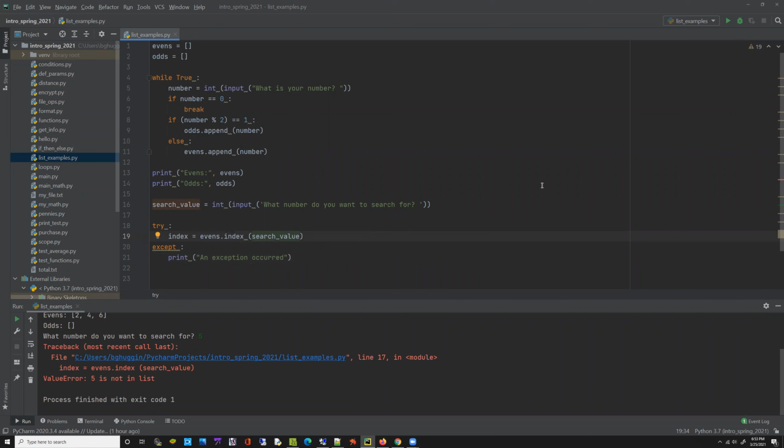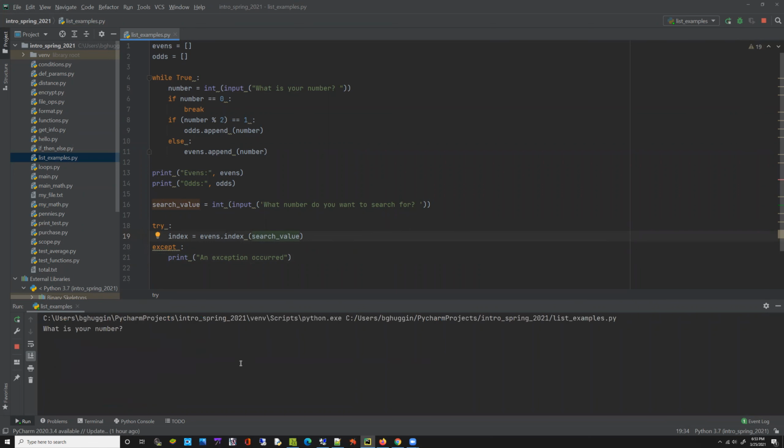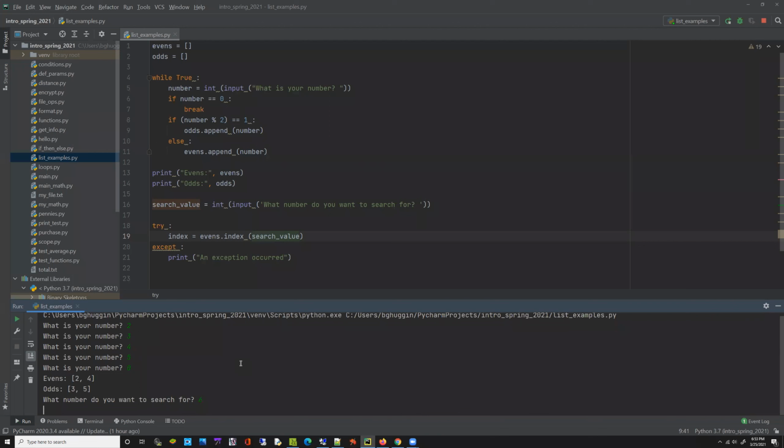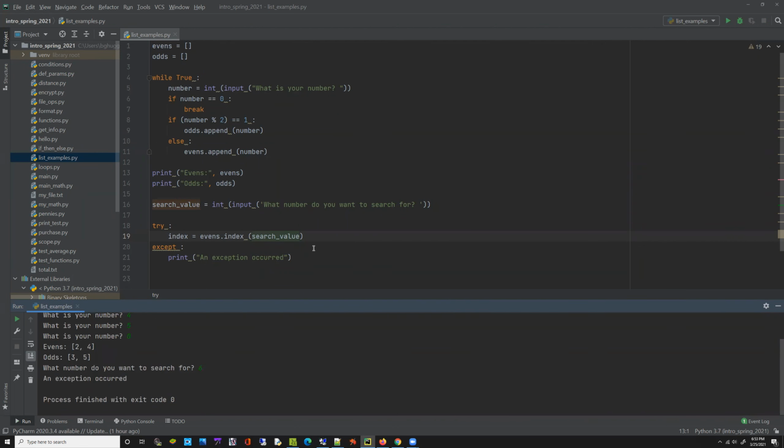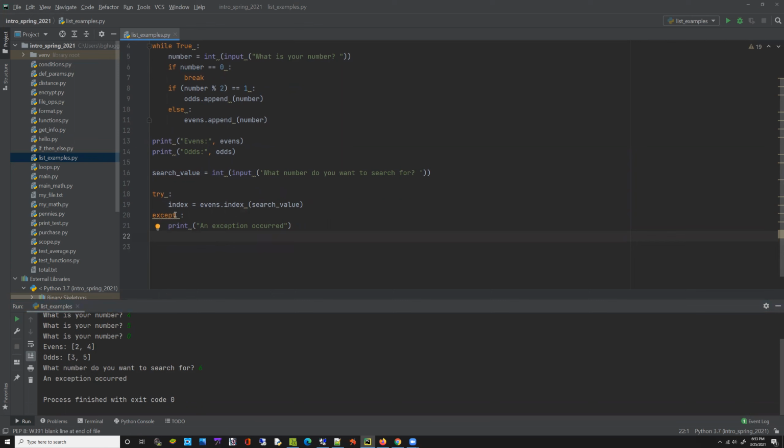And let's see what happens here. Okay, again, we'll put our numbers. We'll exit. What number do you want to search for? So 6 is not in the list. So what happened is we got an exception like we did before, but this part here, the code block that's under the except keyword gets executed, and it prints the message an exception occurred.